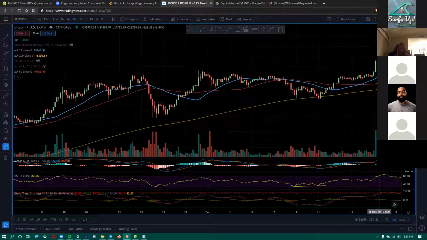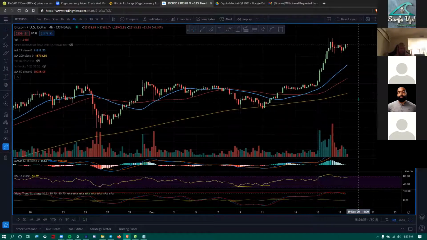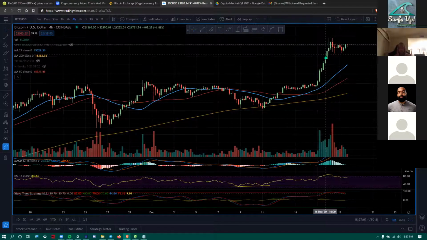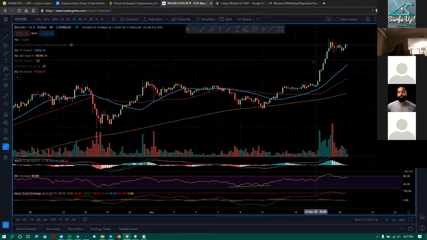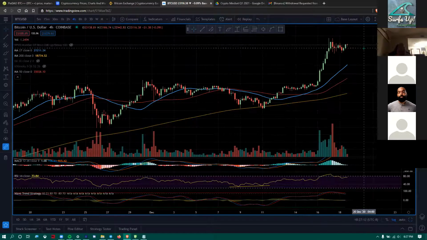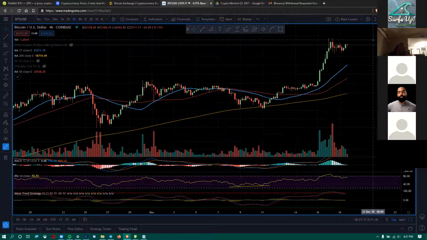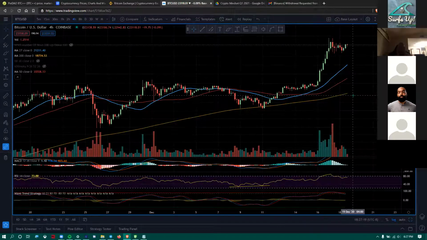One thing my other teacher says to everybody: the money is not made here and here. The money is made here to here. Just like Charlie was talking about today, if you can catch 60% of the move in the middle and get out and then buy back in later, you're winning. You're extremely winning.